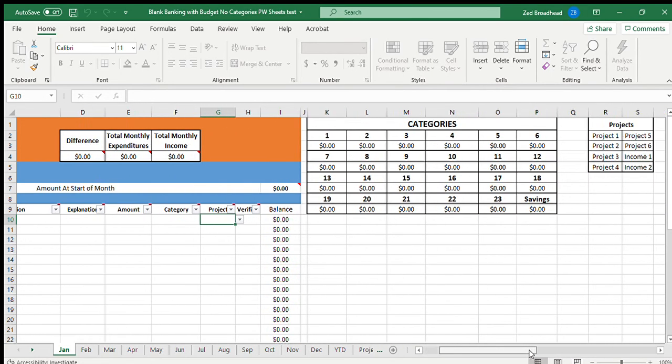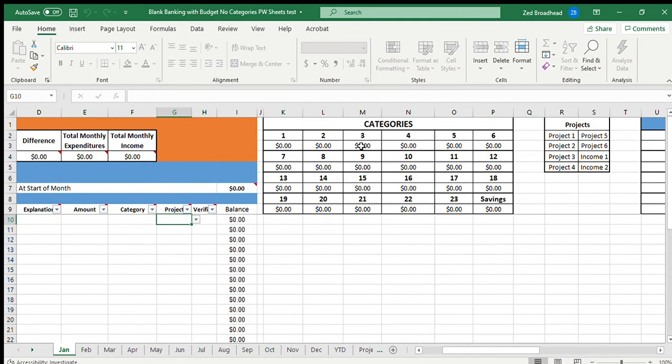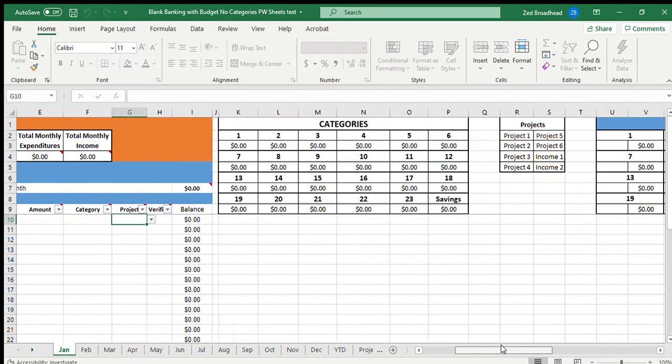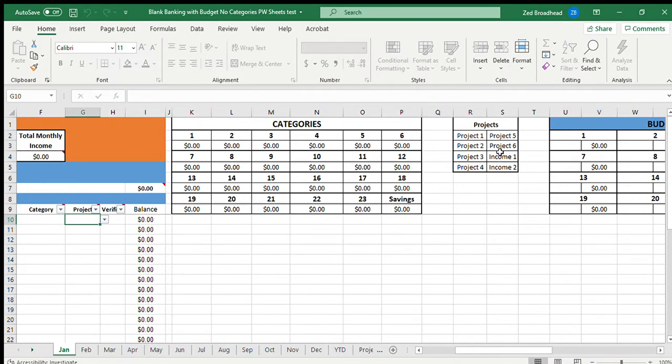You can choose up to 23 different categories to keep track of how much you're spending in each category. You can do up to 6 projects, and the projects are if you want to keep track of something that has multiple categories, say like Christmas. Maybe you have a category for Walmart, and a category for Target, and a category for groceries, but it's all for Christmas, and you want to keep track of how much you've spent for Christmas in particular across all the categories. You can make one of your projects Christmas, and then it keeps track of it.